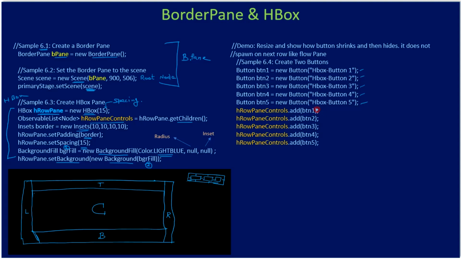That means we are adding 5 nodes to the HBox. Later we will add this HBox to the bpane. bpane is the root node, right? So 5 buttons were created and added to the HBox. Here only 3 are shown. The HBox contains 5 buttons.